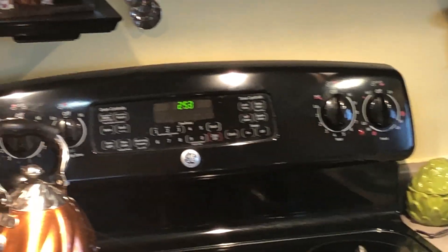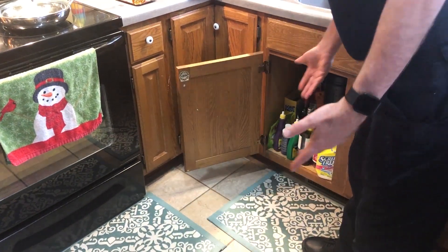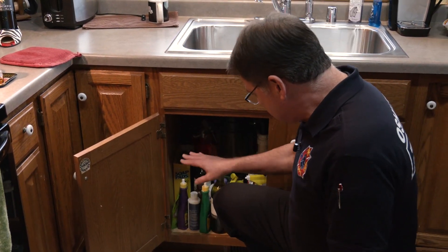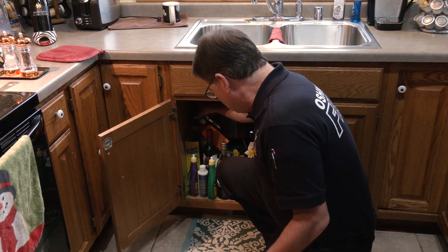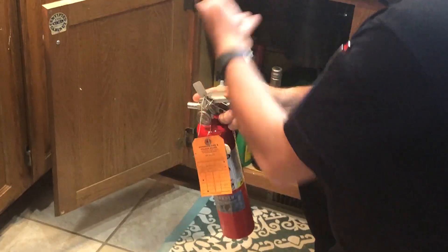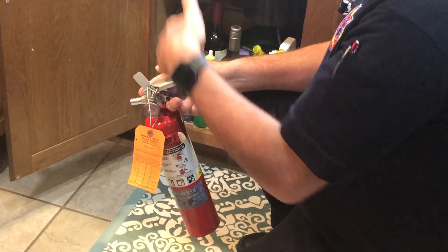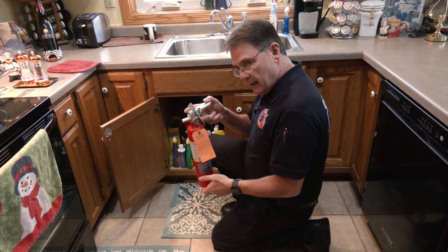So we've gone through the kitchen and seen a lot of things that can start fires. This home does have some protection — a fire extinguisher. However, you can't see it, can you? It's actually shoved in the back under the sink, and it just keeps getting pushed further and further back. If there were a fire, to get to this extinguisher you'd really have to work hard — you'd bonk your head going in, throw Clorox and Drano over your shoulder, create a toxic puddle, and by the time you get it out, it's going to be too late. It should be mounted on the wall, not stored under there.